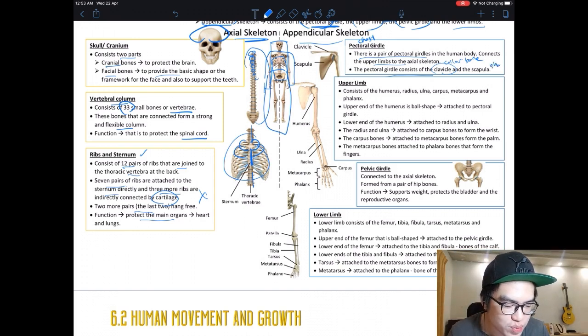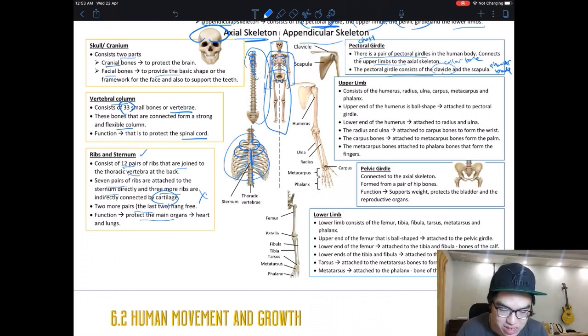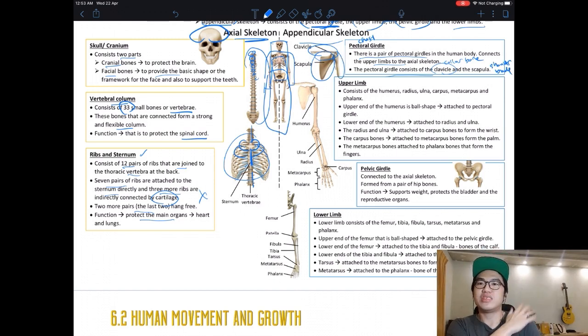This is for people who don't study science. The shoulder blade is the triangle bone behind. When you touch, can you feel like there's a bone coming out from your back? That's your scapula. It actually looks like this. That's your shoulder blade, and then your collarbone is here. They are both connected to your upper arm here. So this makes your shoulder joint. 3 bones make your shoulder joint. Don't focus, just generally know them will do.